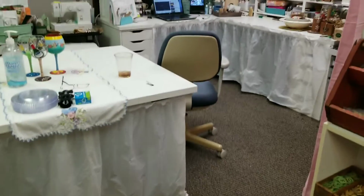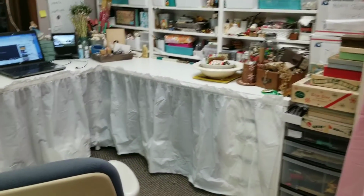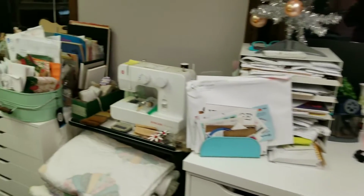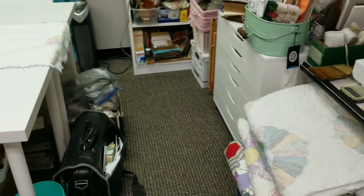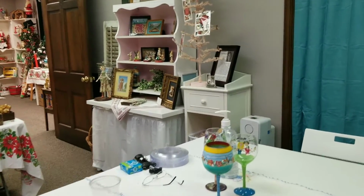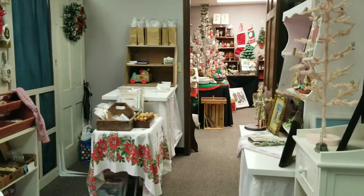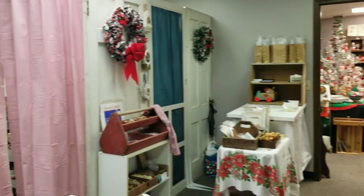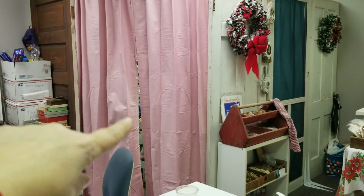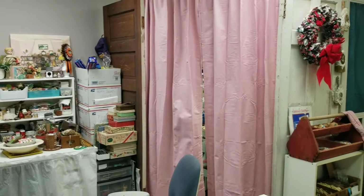But look, you guys, look at how clean and neat. And you see what I did over there? I hid all my gunk behind a little white curtain. And it looks great. Cleared the counters. I cleared the floor over here. Of course, you know, there's my computer, but now wait for it. I did something that I'm really happy with. I wasn't planning to do it. Look what I did there. I added that curtain, and I have a piece of Velcro on it so I can Velcro it shut. And then look, I neatened that up. I don't know if you saw that before or not. So yeah.